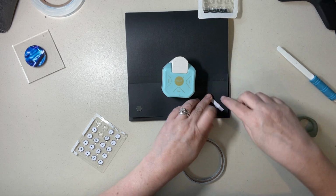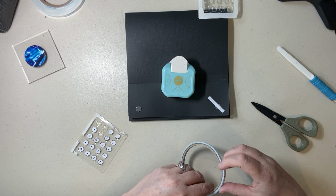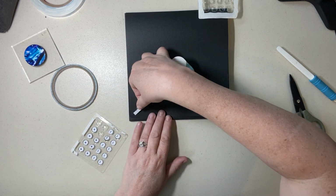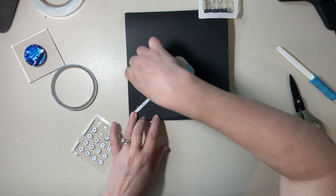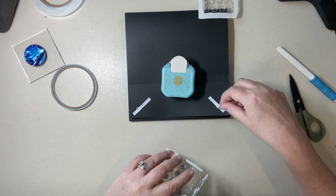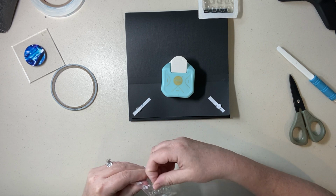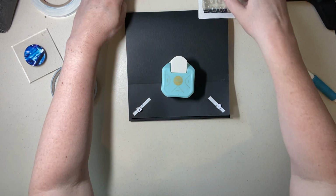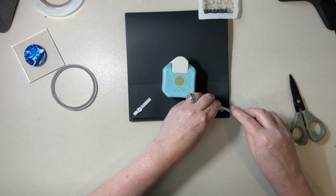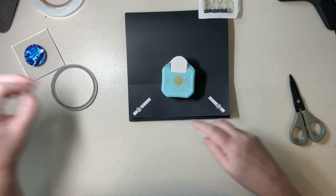And even though this album is made with this paper collection in mind, doesn't mean you can't use different paper collections. So at the end of this video, I will let you know that I will post another tutorial using the same layout. I might change the order of the pages, and I'll just use a different paper collection, that magnet went flying, just to give you ideas of what you can use it for. So I usually just look through all my collections and see what would go with this layout.